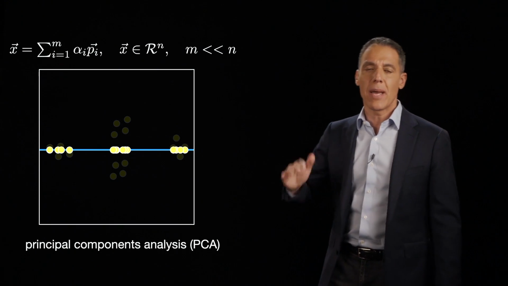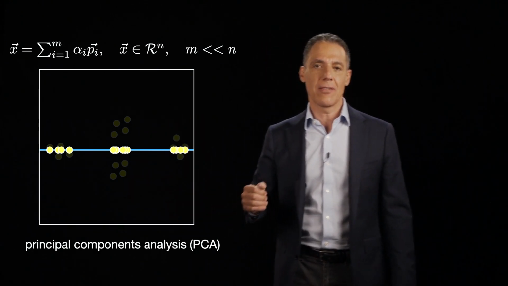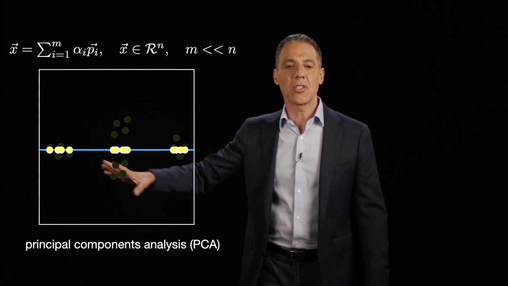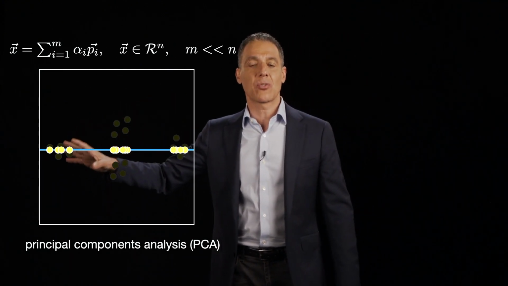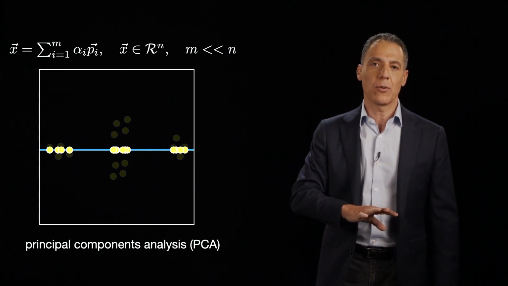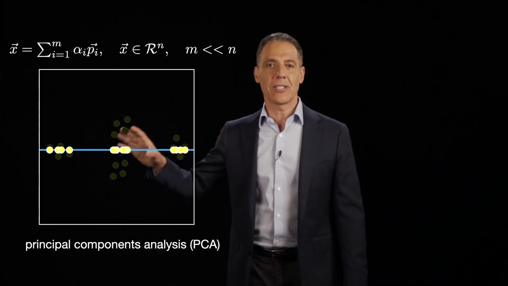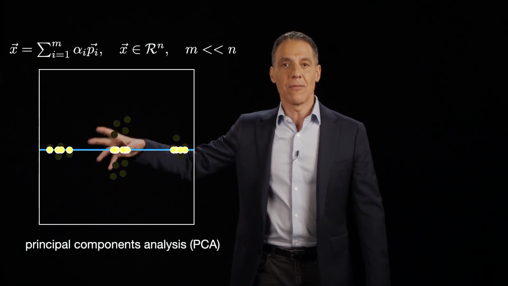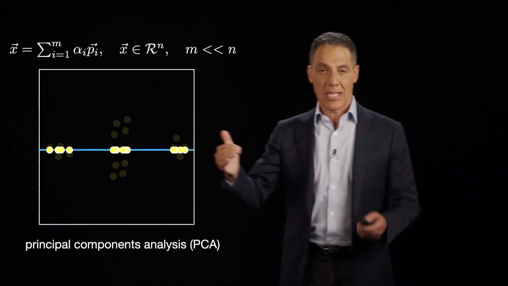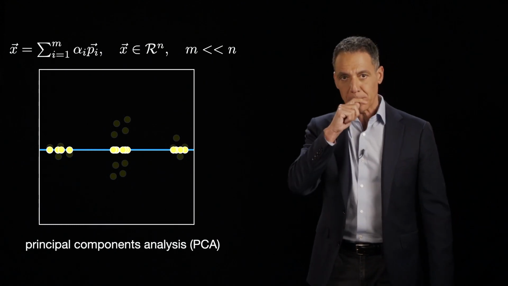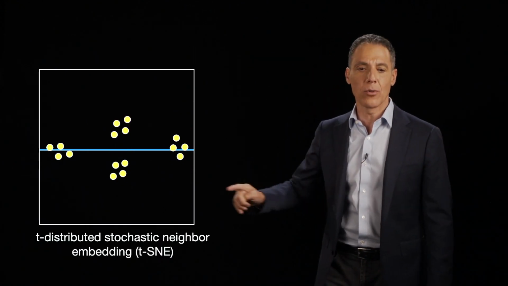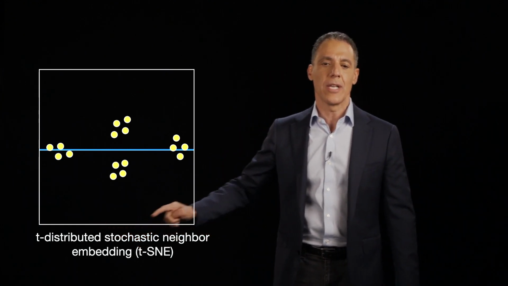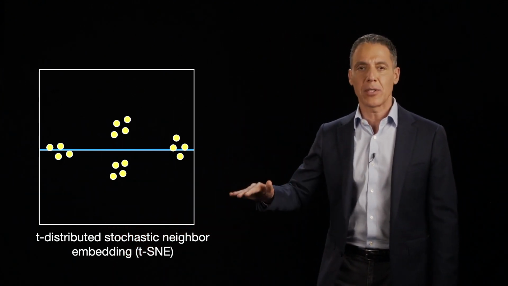Now, there are many, many different variants of PCA. There is kernel PCA and nonlinear PCA that try to respect the structure of this. There is so-called manifold learning, lots of really interesting techniques for doing dimensionality reduction while preserving some of the structure in the original space that goes beyond linear transformations. We are going to talk about one of those called tSNE, T-distributed stochastic neighbor embedding. Terrible name, but very cool idea.